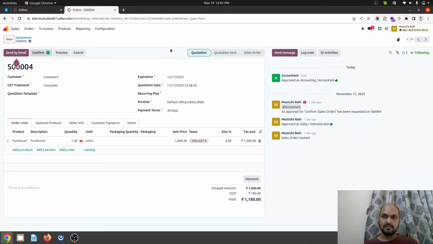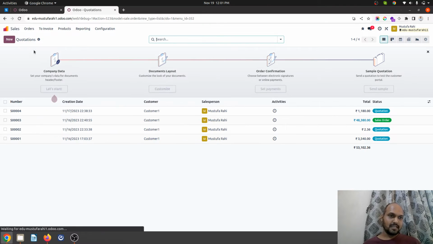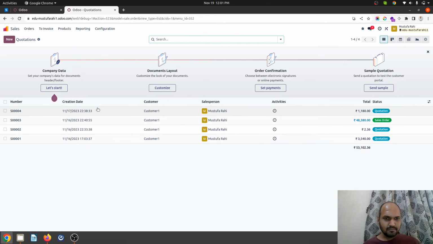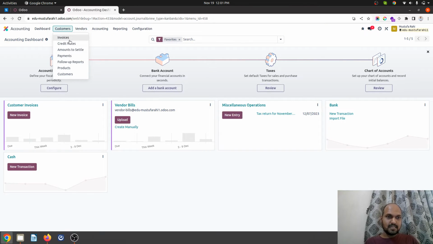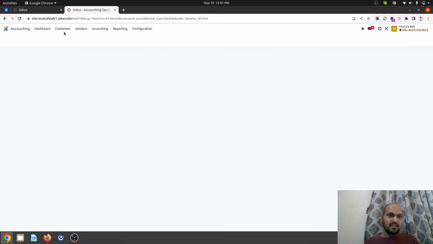So this is how it will work in the latest Odoo version 17 with notification. If I create any new quotation from any salesperson or sales executive, it will send first to sales admin and then second to accountant. That's how it will work as a notification. Hope this will help many people to set approval workflow on sales, purchase, account, payment, all the way. I will show you a little about accounting workflow when an invoice is there.